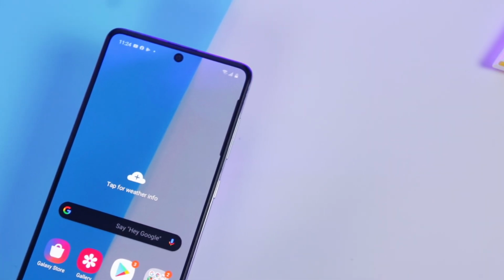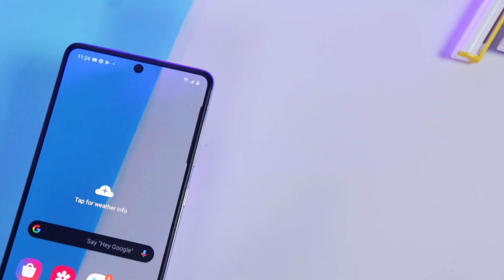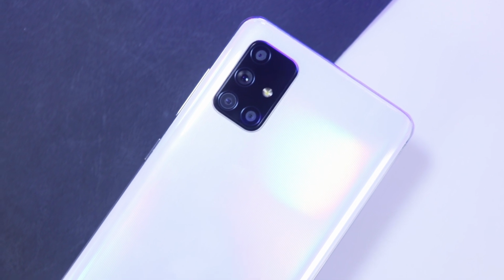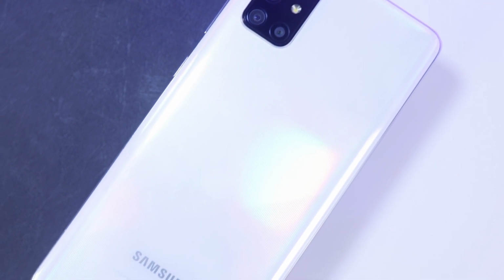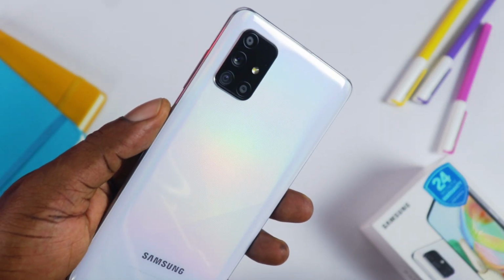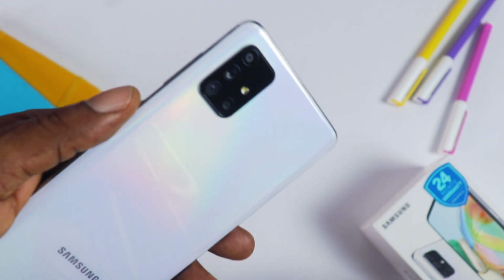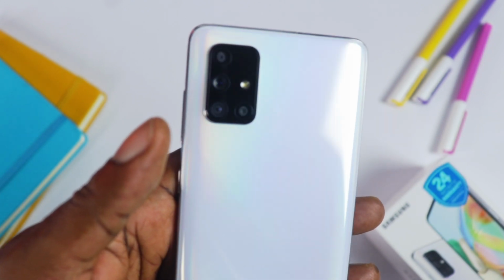The device is made out of plastic, which Samsung calls Glasstic. To be frank with you guys, I think I prefer this type of material over a device with a glass back any day. Though glass might make it feel more premium and expensive, you stand the risk of an accidental crack when the device drops, and sometimes replacing it might be a little expensive. Speaking of expensive, the Samsung Galaxy A71 feels like an expensive device, which it is. It feels premium, but certainly not the type you get from the flagship models.